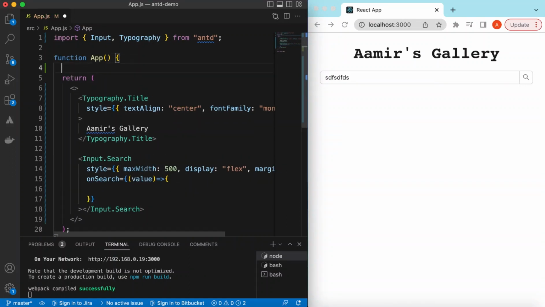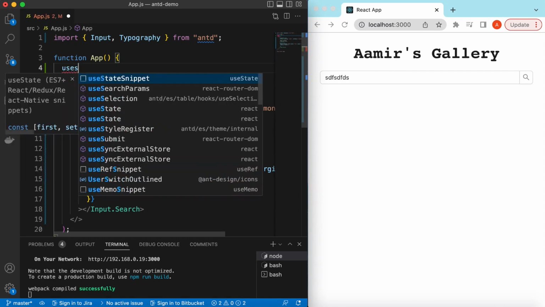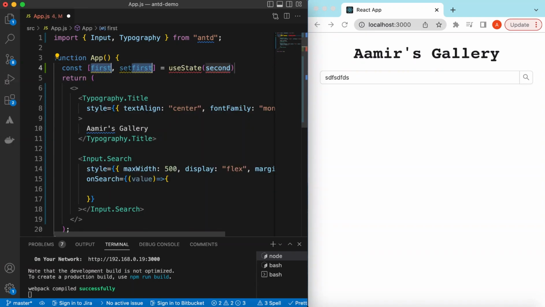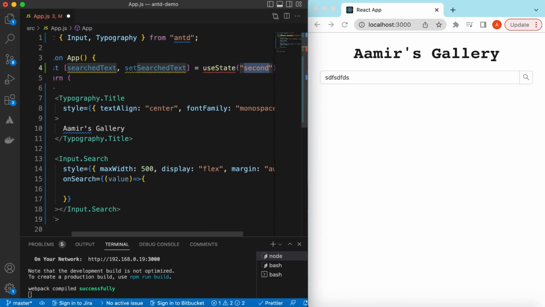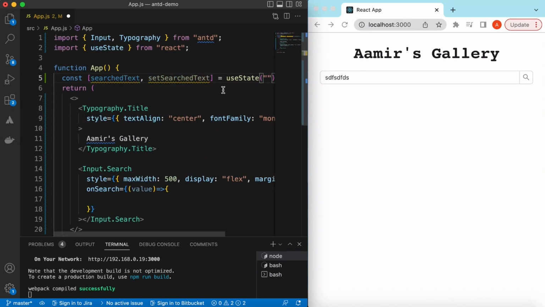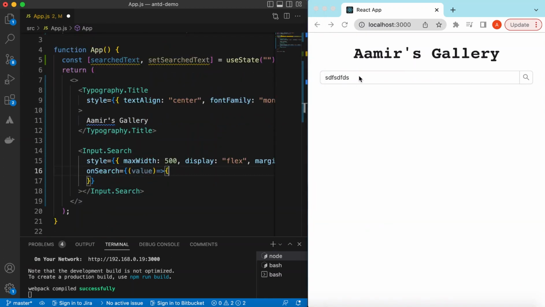So let's declare a state variable here, and here we can say useState, the searched text, and by default it will be empty, and let's import it from React. So once user enters anything inside that and hits the enter button, then this onSearch function will be called, and we will be getting the value that user has entered inside that.